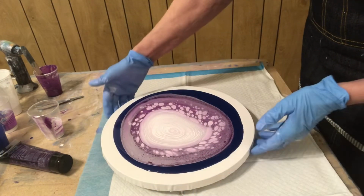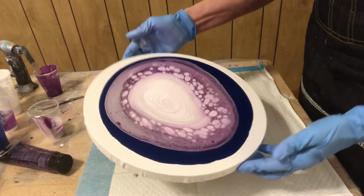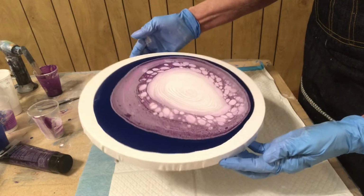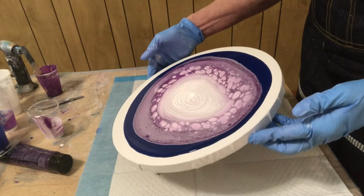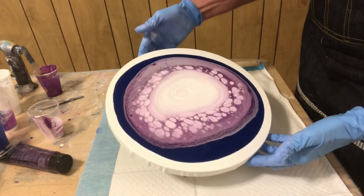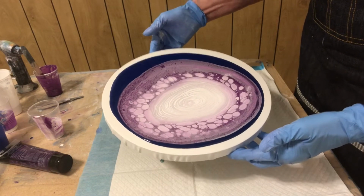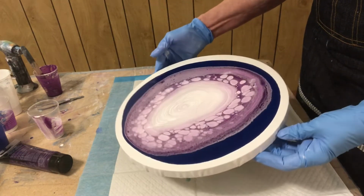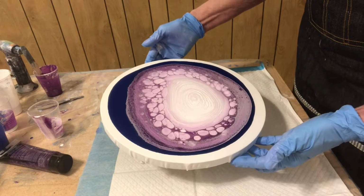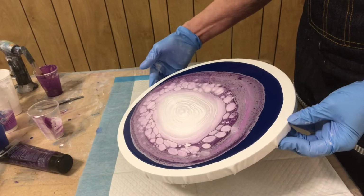It's kind of fun to watch it go around and around. I just want to keep pushing it off the edge, get that blue to the outside edge, more and more. I have to speed this video up for you, because this might be a process that takes a while.